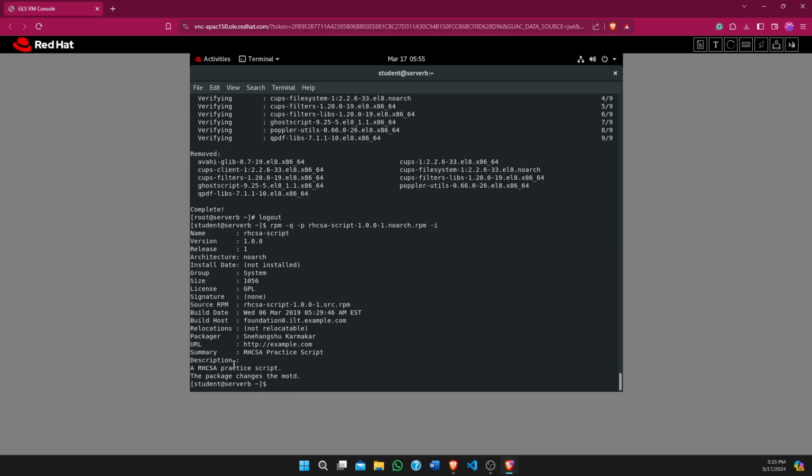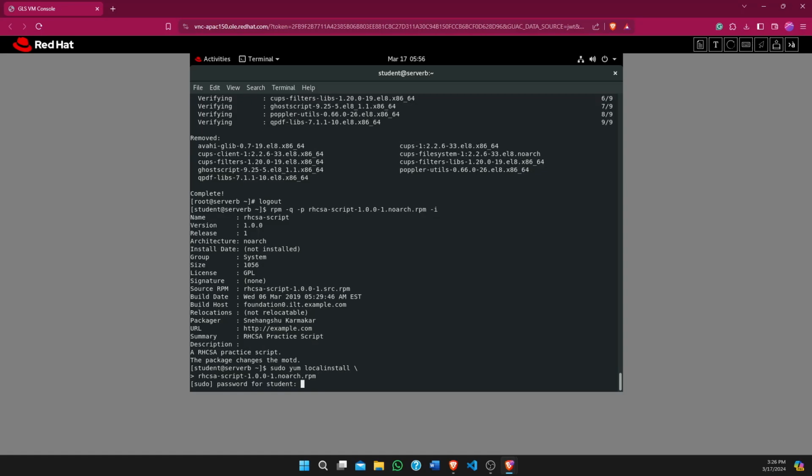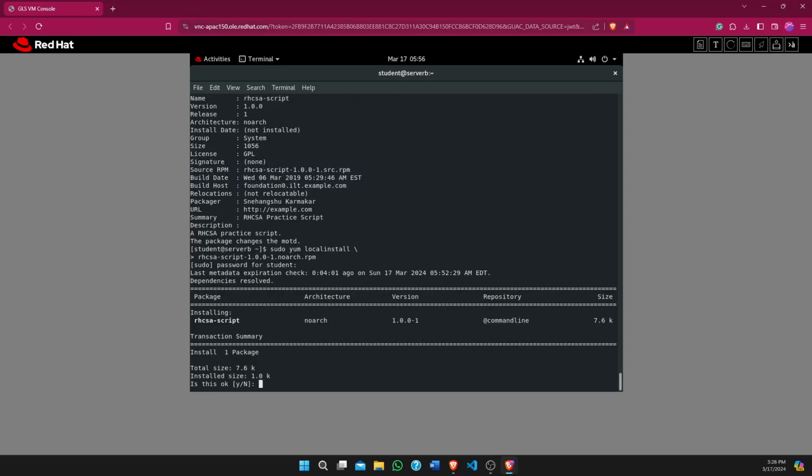Now we will use the sudo yum localinstall command to install the RHCSA script package. Okay, let's do that. For that we need to use sudo. Yes, we will install it.